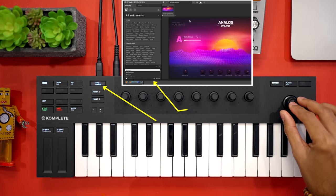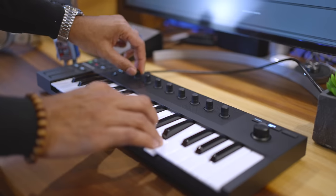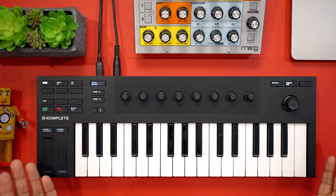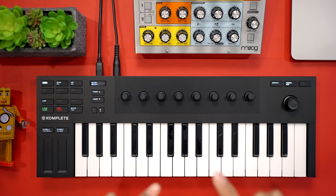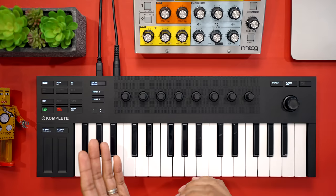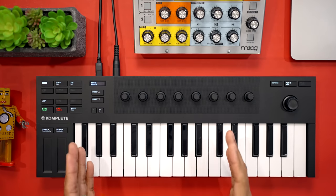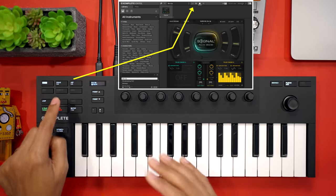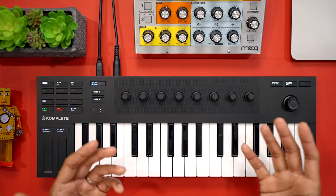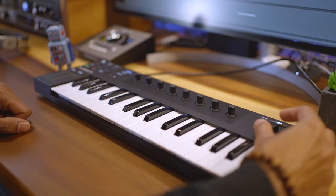This bonus knob makes this a great second keyboard to own — team it up with a bigger keyboard from another company and you can have the best of all worlds. The M32 is also compatible with the most popular DAWs including Ableton, Logic, and Cubase. Now the M32's big drawback: it doesn't have pads — it's the only keyboard without drum pads in this list. Native Instruments really wants you to buy one of their Maschine products to get drum pad control. Of course you can just play drums with the keys. It's also missing built-in arpeggiator, scale, and chord features — Native Instruments handles these through software so you can only use them if you're running the Complete Control software. The M32 typically sells for more than other keyboards but it's hard to put a price on those exclusive features.